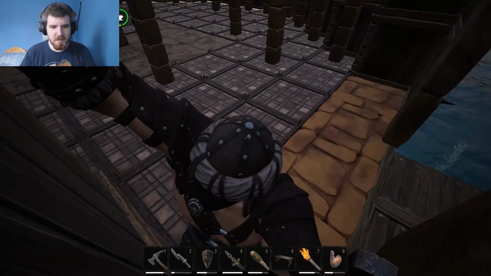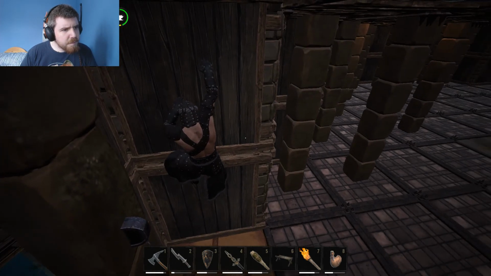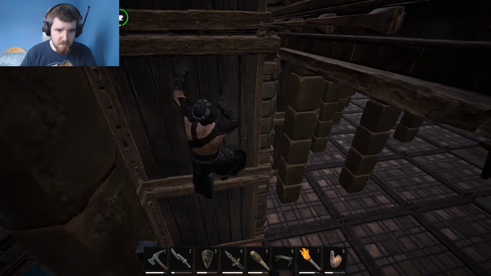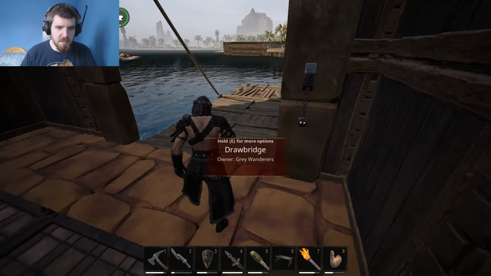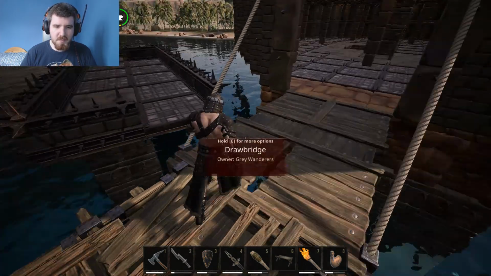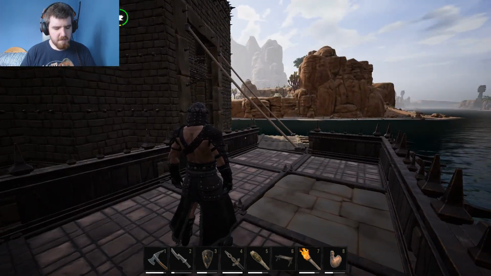There we go. We can just leap up and grab hold of a wall. And apparently just clinging to it doesn't seem to affect my stamina. It's only when I move that the stamina ticks down. And that was quite a substantial amount. I'm wearing medium armor, so the heavier your armor. In fact, hold on two secs.